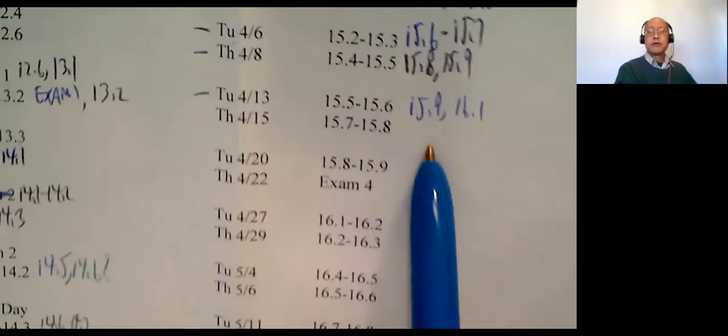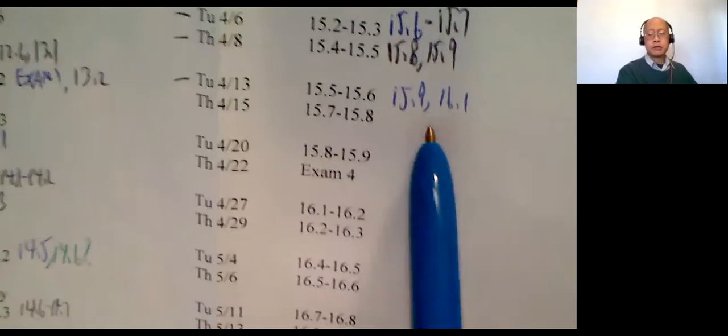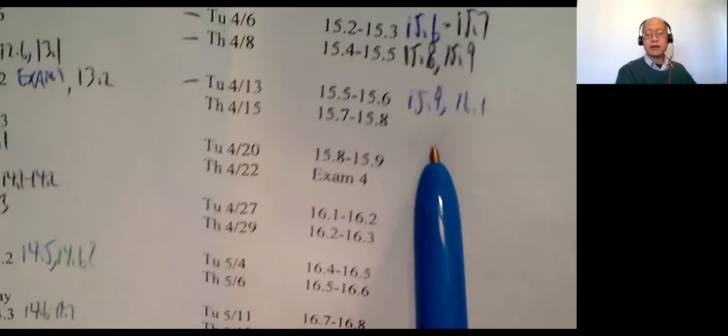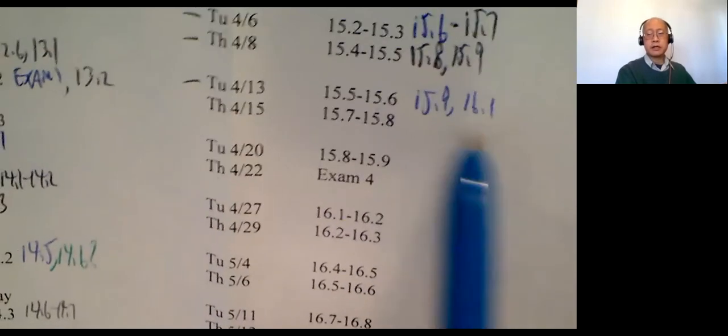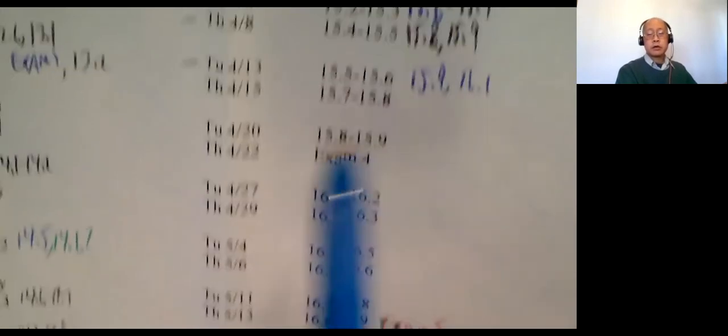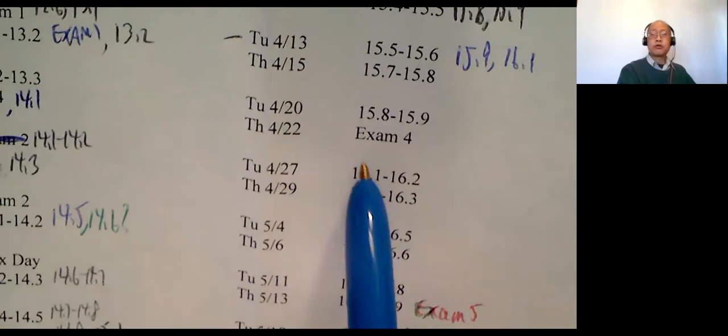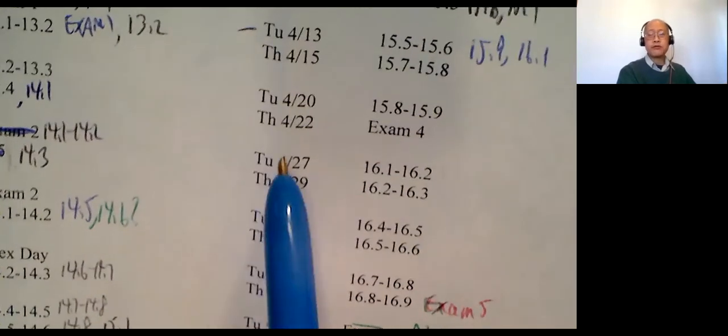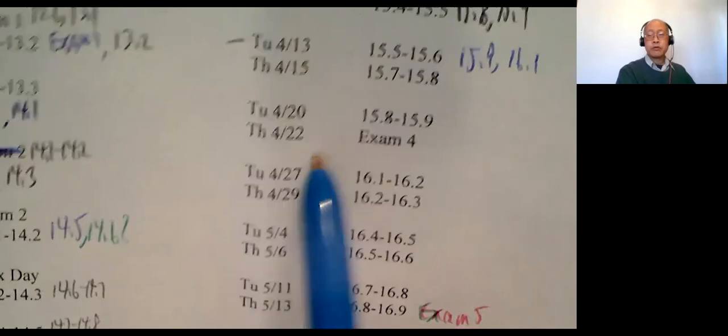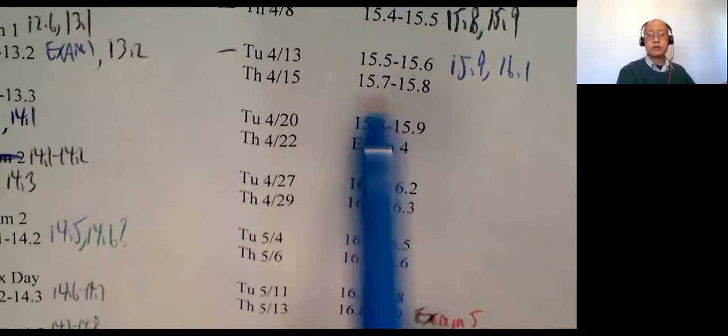All right, so 15.9 and then hopefully 16.1. 16.1 is not that long a section at all. I think I can get all this done. Okay, so again, we're aiming for exam 4 to be Thursday, the 22nd, a week from Thursday. I will go on with 16.1, 16.2 and whatnot.